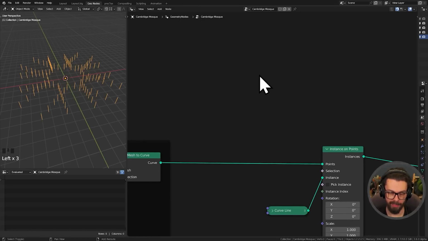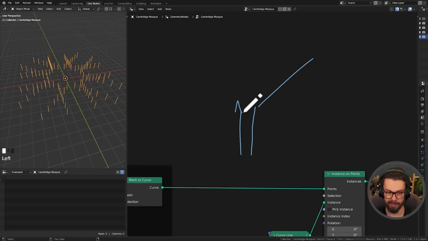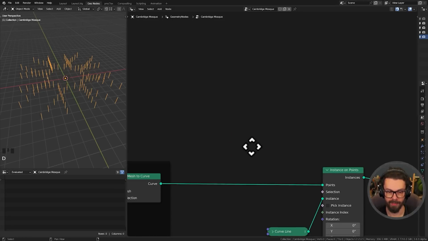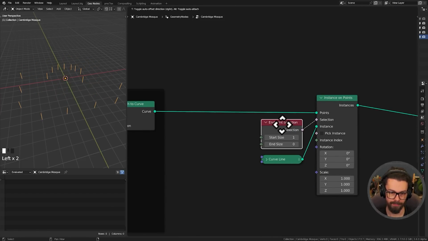So the reason is, if we have a curve like this and a curve like this, when these join together, I want the curve factors to be kind of going up in the same direction. It's going to help with the indexing. I'm not sure how it works in geometry nodes at the moment, because to join, we basically have to do curve to mesh, merge by distance, mesh to curve. At some point in the future, there will be concatenate curve nodes and things like that. But just for now, that's our process. Essentially, I want to make sure that I'm always instancing on the start of this curve. So let's grab an endpoint selection node. Let's delete the ends. Oh dear.